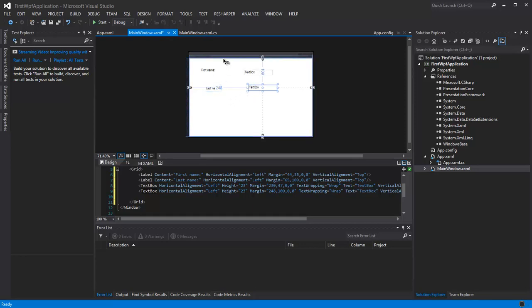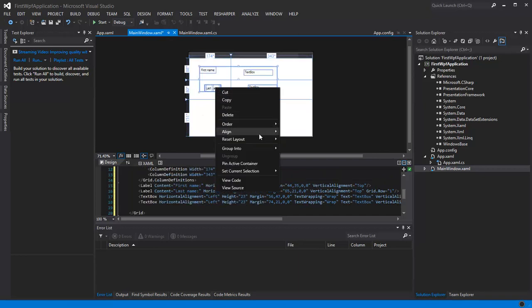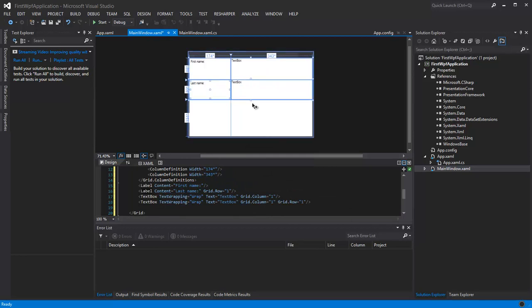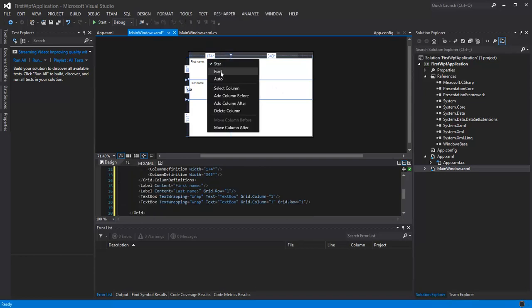I just kind of threw them up here. And that's because Visual Studio gives us a lot of features with the way we can edit this. I can just put columns and rows around my fields. I can press Ctrl-A to select everything, and I can reset my layout, and everything is now perfectly where I want it.